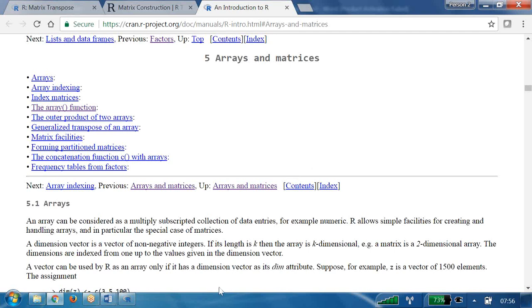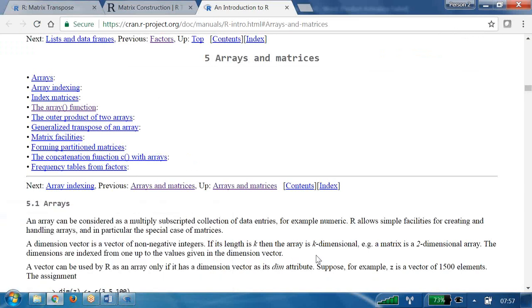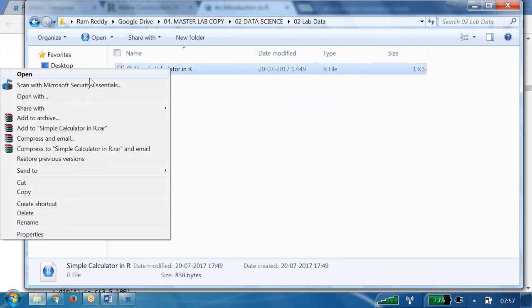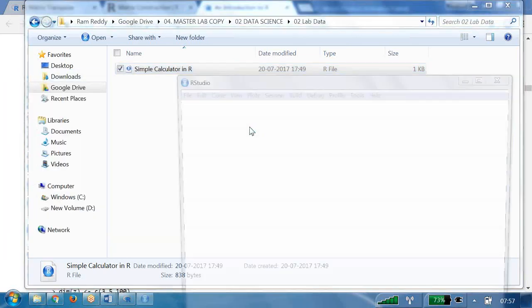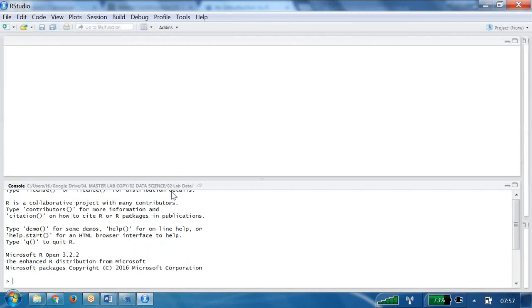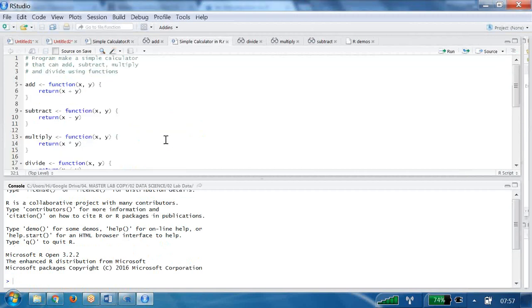By Monday, please try to install the R, and be ready with this one. All these things, whatever I'm explaining now, are the basic things. Tomorrow, if I write one big program, then you should be in a position to understand what exactly we are doing. So at that moment, it will be more useful to you. Suppose here we are writing one program. To understand this program, we require all these things.